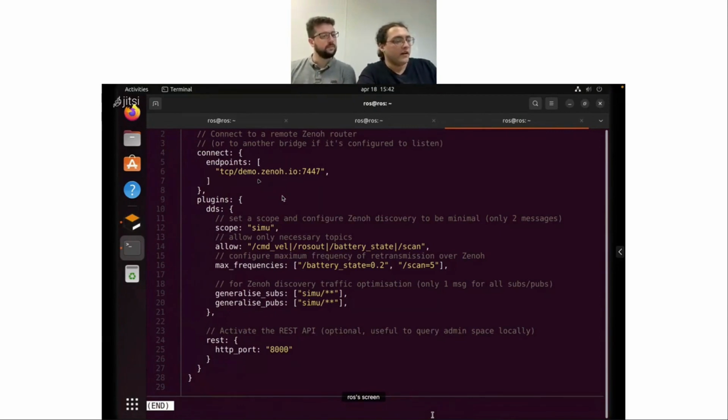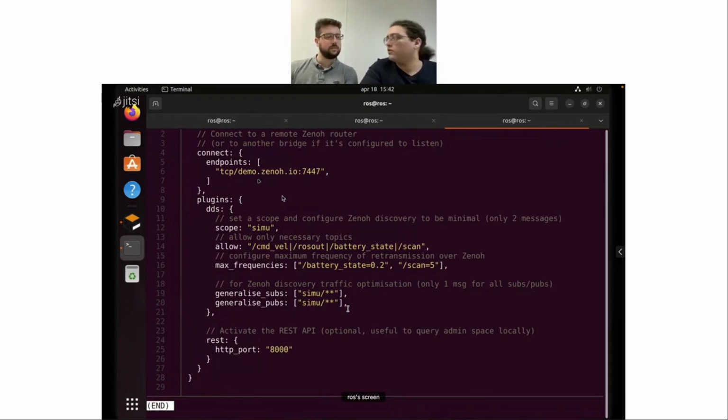And then there are the discovery traffic optimizations, right? With the CMU setup here, just with how this is set up, you only have one message being sent for all the subs and pubs. With Cyclone, there are different messages for topics, discovery traffic, a whole bunch of stuff, and Zeno is optimizing this so that the discovery is as efficient as it can be, basically.